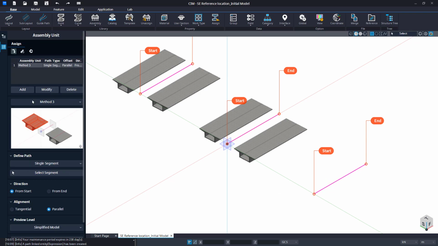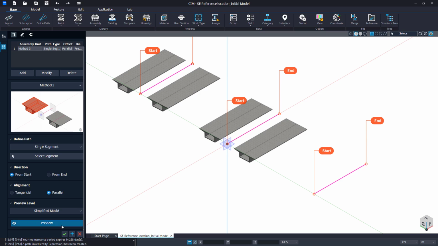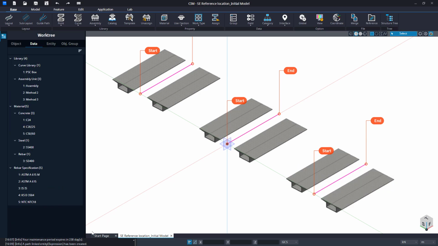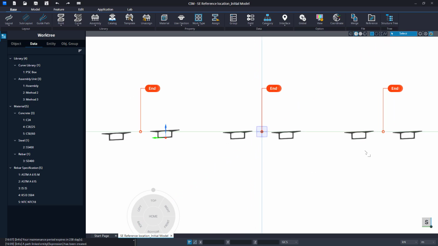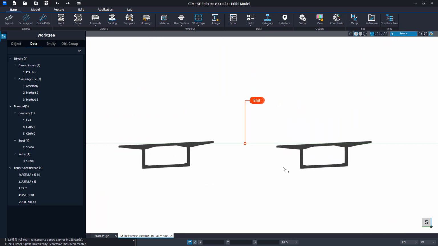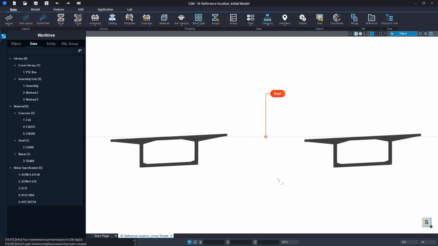After assigning the assembly units and checking the left view in the model window, you'll notice that the super elevation results from Method 1 and Method 3 match perfectly. Both PSC box girders align with their intended super elevation control points.